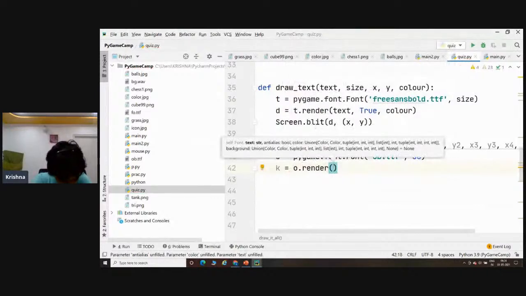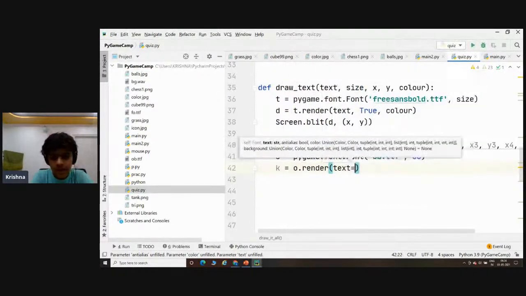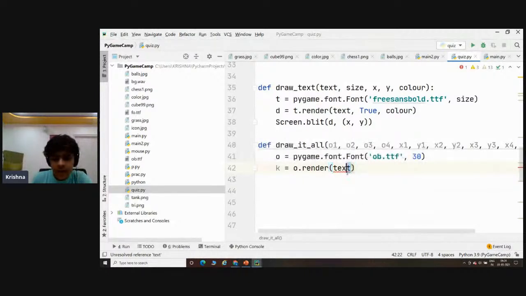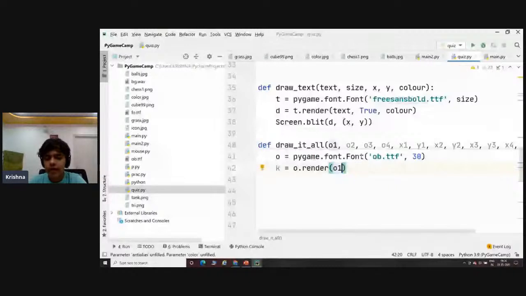Now here is text, that is basically the text that is going to come inside of this. Instead of this text thing, we can replace it with o1 that we requested. We requested these in the parameters, right?